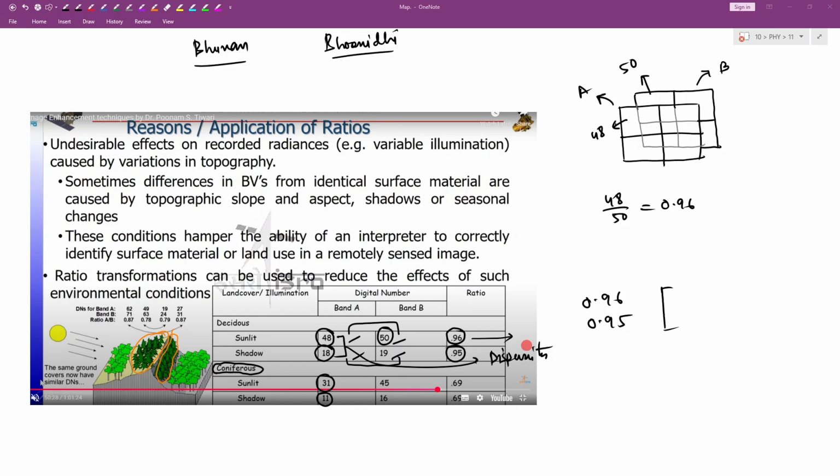Yes, sir. But the conclusion I get is that ratioing depends on the area we are working on and the resolution. Not exactly.